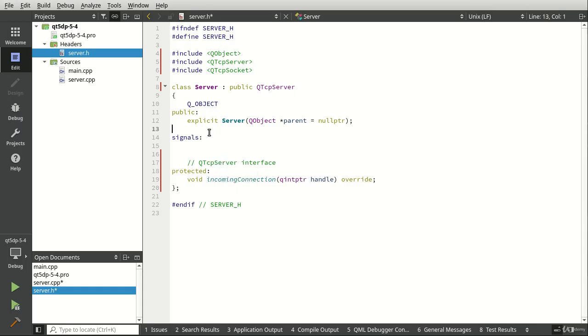All right, so what we're going to do next is look at 2 different ways of doing this, 2 popular methods. The first one is we're going to hold a list of clients, or I should say a list of pointers to clients, and the second one is working with the sender function. So because we're going to be holding pointers, RAII, we need to make sure we get rid of things when we don't need them.